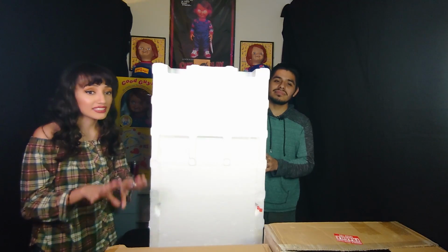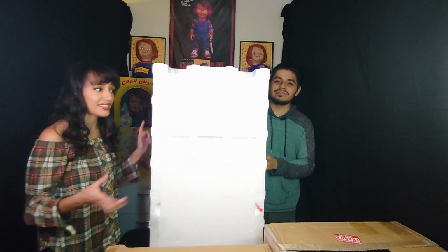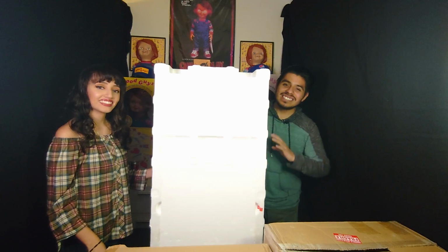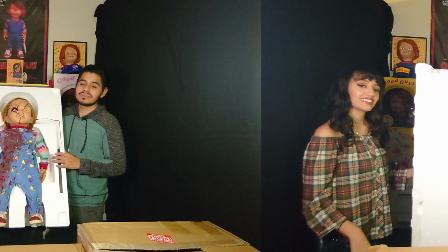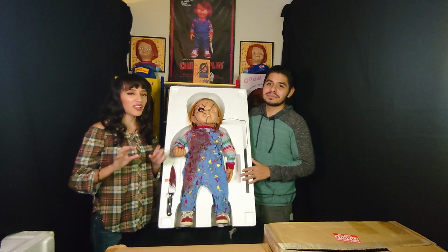Moving on to what's inside the second box, it's another box. But this is no ordinary box, it's a styrofoam. However, since there is technically nothing to cover, we'll just go straight to opening it. Just to clarify, this isn't an unboxing video, but if you would like to see when it was first unboxed, we invite you to see our previous one. Either way, as you guys can see, Chucky's there, so you guys get an idea of how he came.